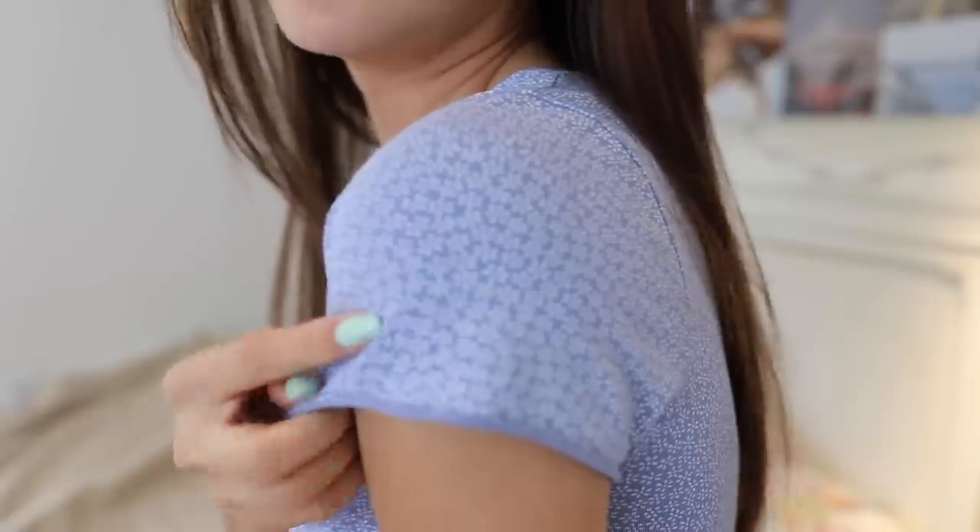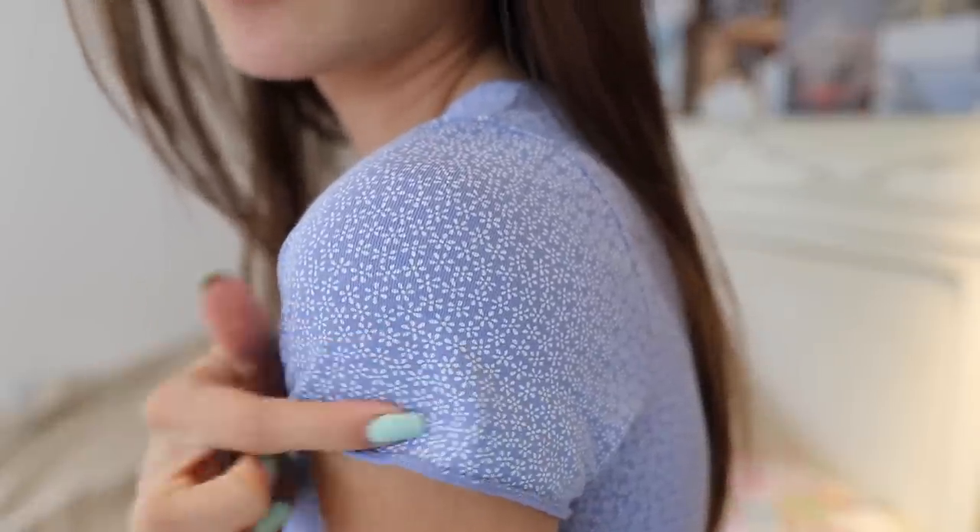So the first shirt is this one. I got it a few months ago — it's just this v-neck shirt with a little cinch, and I'm sure you've seen this style from Brandy. I know it's a really basic Brandy Melville shirt, but I actually really liked the print. It's just these little spots on it, and I love the color — it's a pretty lilac with white spots. I also saw Lily Chi wearing this shirt a few months ago and really wanted it, and then I spotted it on the wall of a Brandy Melville store and grabbed it. I love this shirt and wear it all the time.